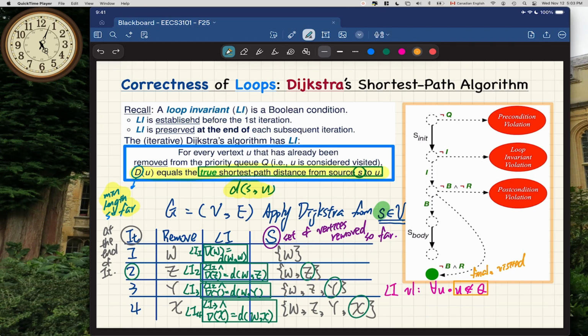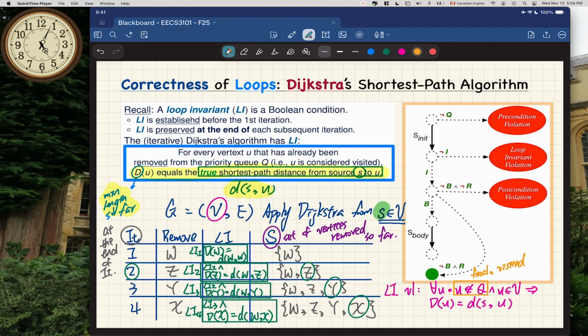Of course, you can also say U is a member of the capital V, it's a valid vertex. So that would mean exactly this: the capital D of U is equal to lower d of, starting from the start vertex, S to U. That's the first version.